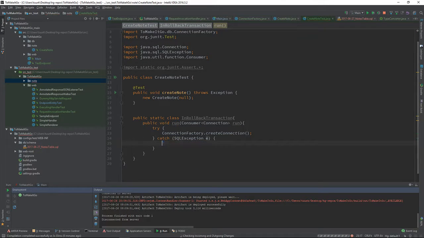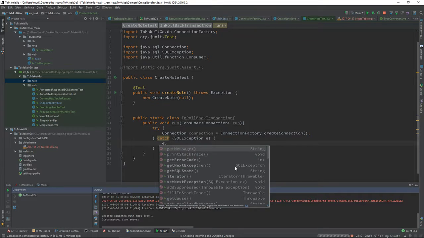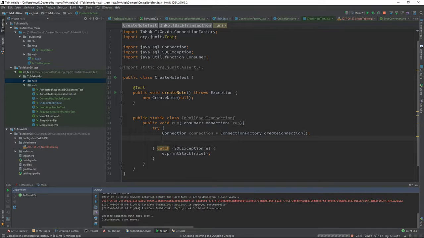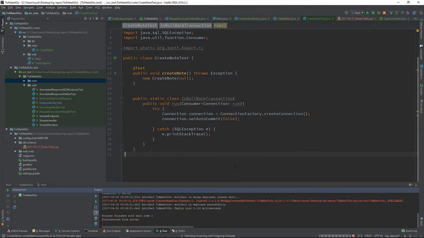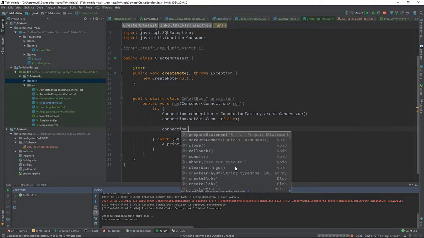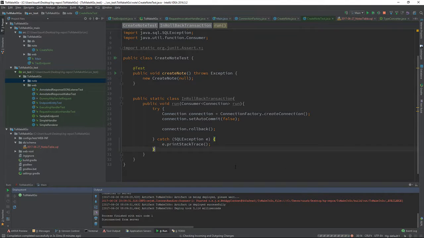First around that, a try catch. Okay, at this point, I'm just going to print stack traces. I know it's a little bit gross, but I eventually would log it and do something better. But for now, we're not. Okay. Connection dot set auto commit false. Connection dot rollback. We need a finally.